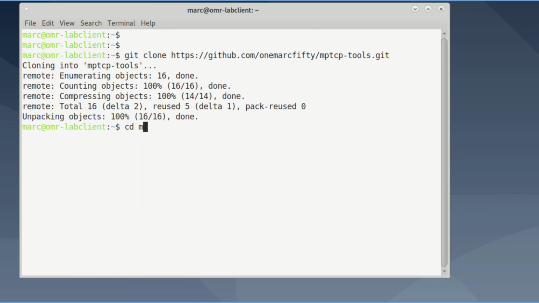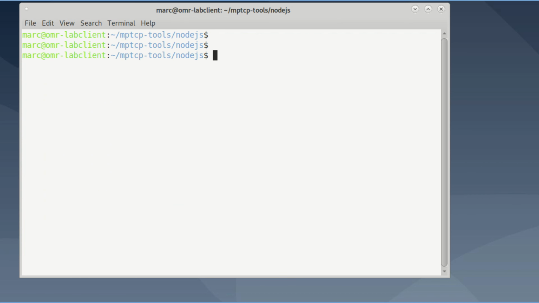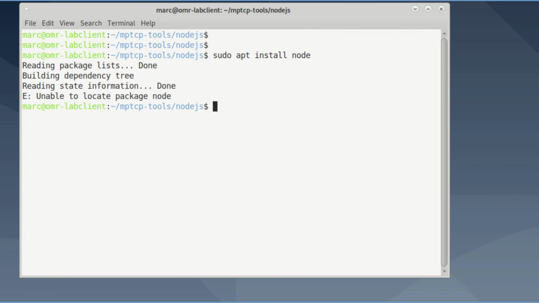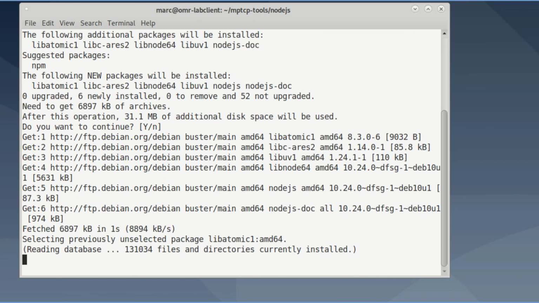In order to run the script, you need nodejs. Again, as root, we install nodejs by doing apt install nodejs. Node.js is a nice and quick way of running web front ends with JavaScript actually. I love it. Let's adapt the script quickly.